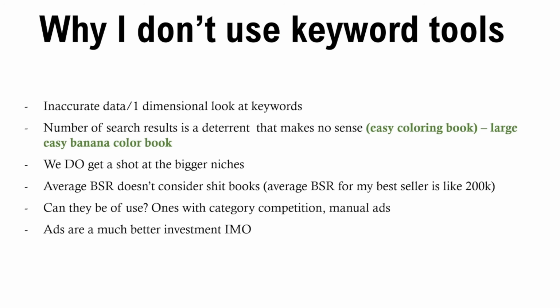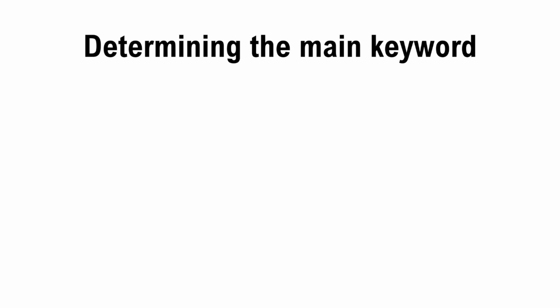Obviously, it's down to you what you do, but I would say ads are a much better investment in my opinion, because, and we'll get into this, with correct keyword implementation you can get your books ranked for less than $50. It's not that hard if you know how to do it. I think that's a better investment than continuing to pay month after month for keyword research tools, but that's just what I do. Anyway, I feel like I've exhausted my ranting for that. Let's go ahead and talk about how you can determine what the main keyword for your book should be. So we've already established that we can't really use niche research tools because the data isn't accurate.